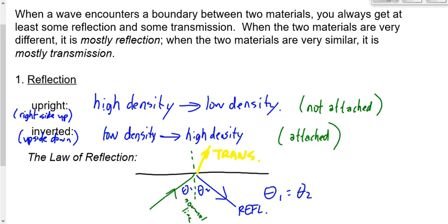So this wave, the green one that was going in here, part of it keeps going but changes direction. Part of it gets reflected, and the part that gets reflected such that the angle that it strikes it at is the same as the angle that it bounces off at. Okay, that's the law of reflection. The angle of incidence equals the angle of reflection. What we did above still holds, right side up, upside down, whatever, but the angles will be the same. That is of the reflected wave.